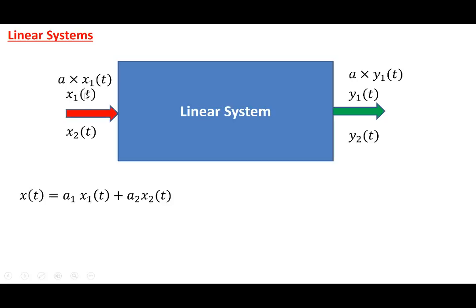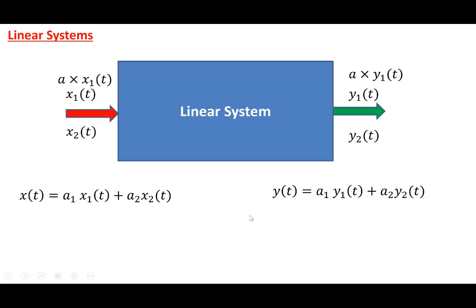But what does linearity really mean? Linearity means that suppose I know the response to x1, which is y1, and I know the response to x2, which is y2. Suppose I apply one single signal, a1 x1 plus a2 x2. What will be the response at the output? Well, because it's linear, I already know the response to x1 is y1 and the response to x2 is y2. So if you apply this signal, I know the response will be a1 y1 plus a2 y2. That's the property of a linear system: it obeys superposition. If the signal is a superposition of two signals and you know the response due to x1 and due to x2, you can easily compute the response to the composite signal as a1 y1 plus a2 y2.